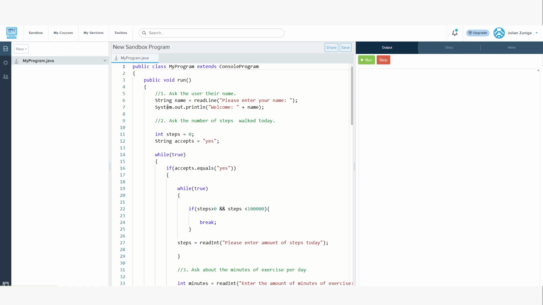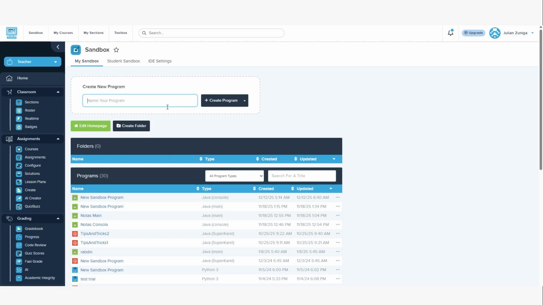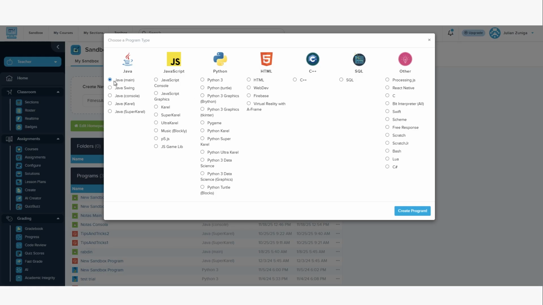Okay, so for that we are going to create a new sandbox, and here's where everybody's going to do this along with the video. And we're going to say fitness app. We're going to create a fitness app. Okay, remember to use upper camel case so we can follow the instructions of readability. And we are going to select Java main.